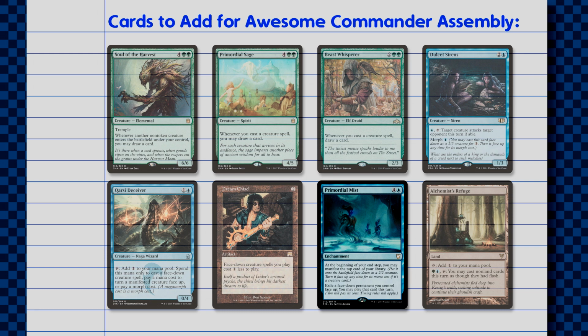Primordial Mist, an enchantment from the 2018 Precon decks, lets you manifest the top card of your library at the beginning of your end step. You can also exile a face down permanent face up, and you can play that card this turn. I love this card in this deck, having multiple methods of getting those face down cards going.